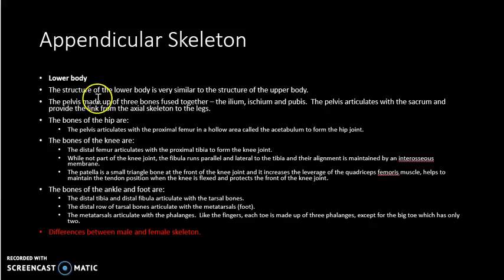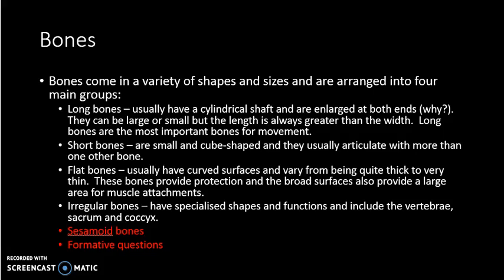Continuing on to our lower body, we've got our bones of the hip, with our pelvis. Like I said, the ilium, the ischium and the pubis make up the bone that we might collectively know as the pelvis. And the pelvis articulates with the sacrum and the coccyx to essentially attach the appendicular skeleton to the axial skeleton. And then obviously the appendicular skeleton continues on from there with the bones of the upper leg and the bones of the ankle and the foot and the lower leg. And so we'll fly on through here.